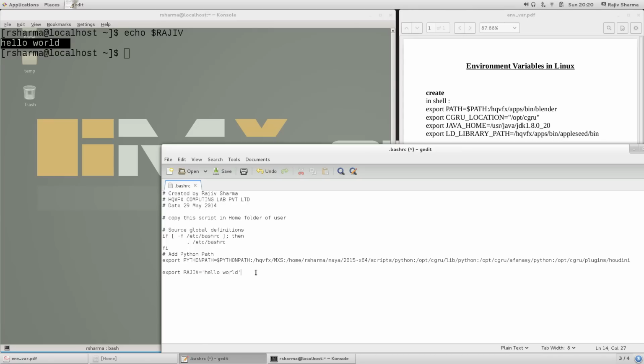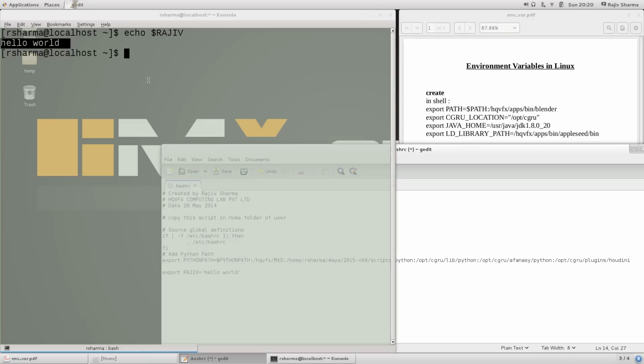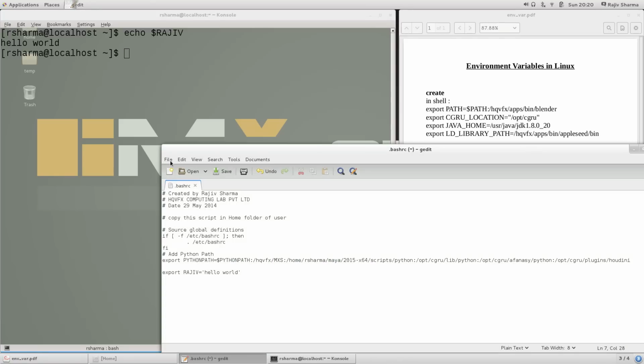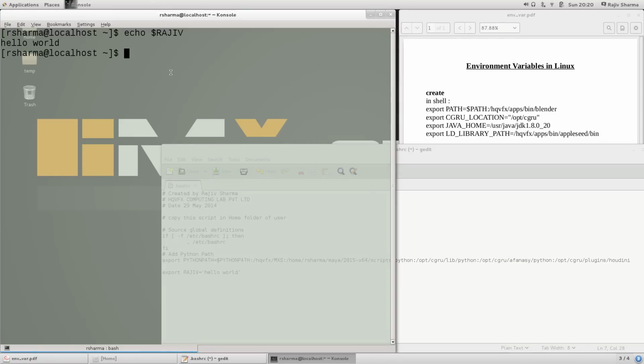Okay, well, fantastic. The theory is enough. But what is the practical use here, why do I need this variable? All right, so don't worry, I'll give you one practical example. Say I want to start RealFlow. I know all of you VFX artists know RealFlow.